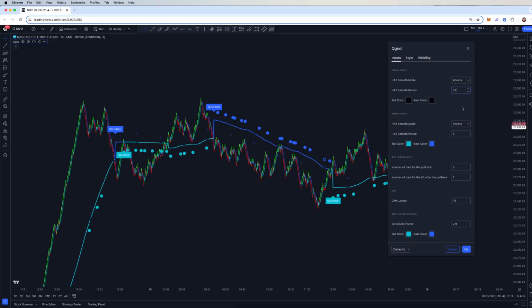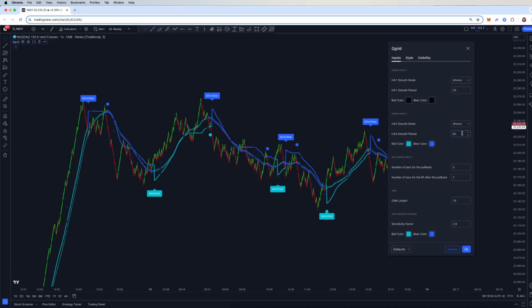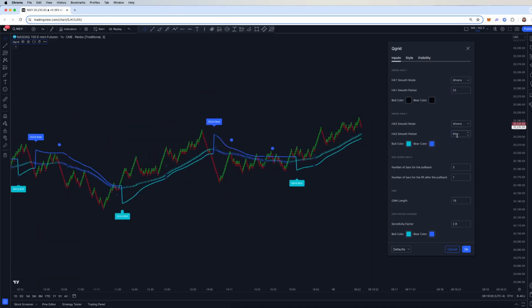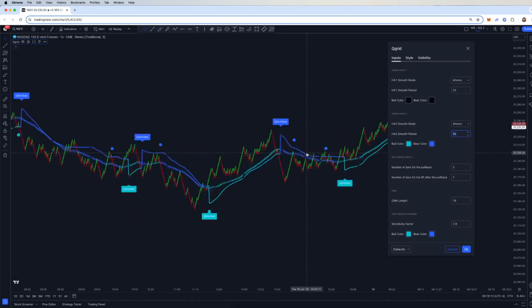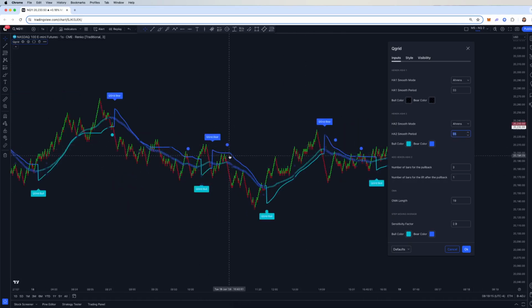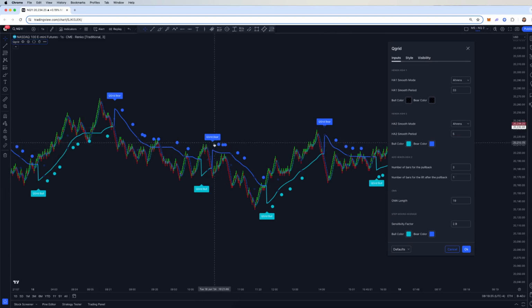So we do a balanced default at 33, and then this second value is going to actually smooth out these Heiken Ashi candles. If you just want to play the Heiken Ashi, a higher number, as you can see there, I changed it, is going to make these Heiken Ashi candles more smooth to price. And if we go down to like an 11, it's going to make it more sensitive. The default's 5, but you're really playing with this indicator. You're going to play these add alerts, as I said at the beginning, off of this step moving average.